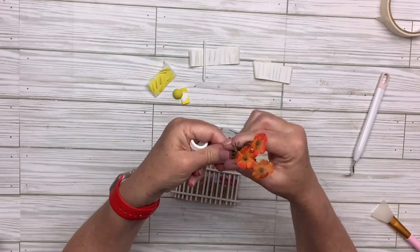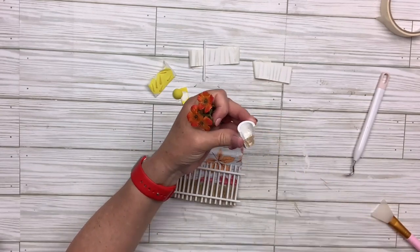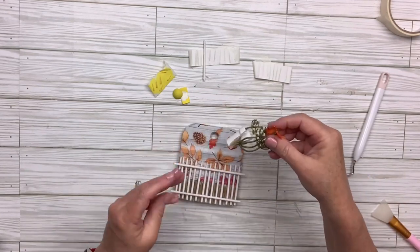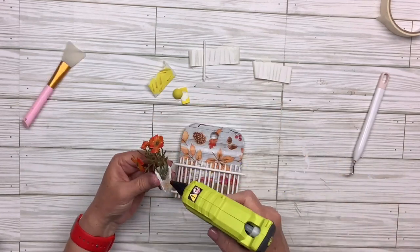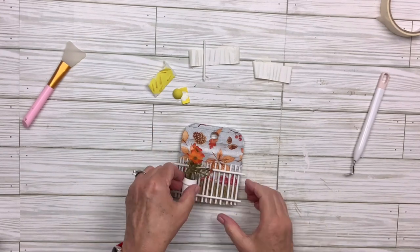Now I've got that little pot. I did cut it in half with my miter shears. It worked very well. And I would put a bunch of hot glue in there and take that little teeny pick of the flowers, and I'm just going to push it in there. I'll use my little spatula to hold it in while it's drying so I don't burn myself.